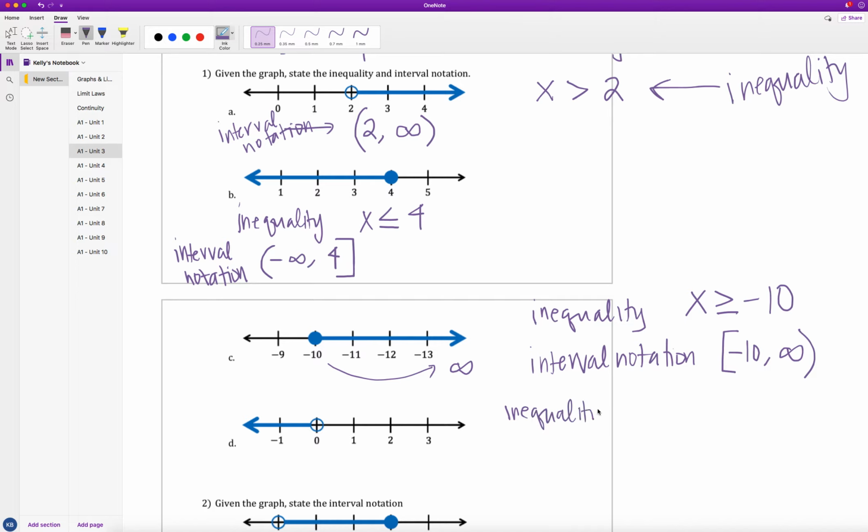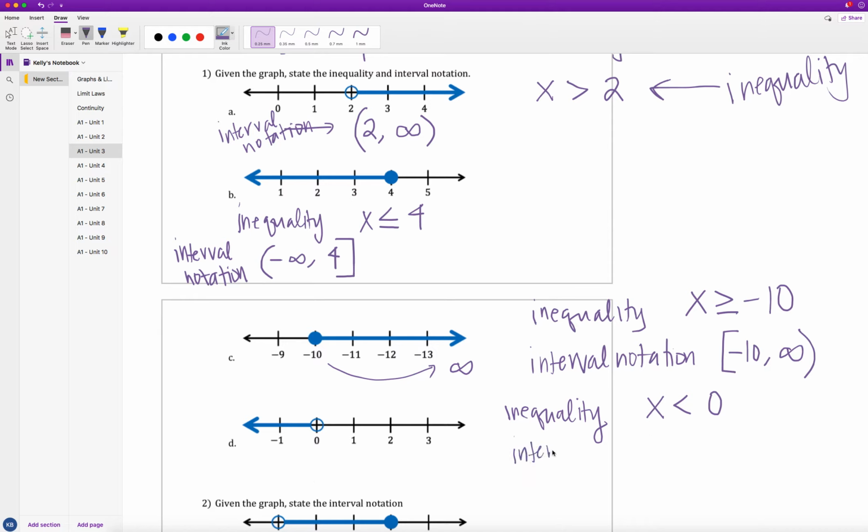Let's start with our inequality answer, since I'm getting asked for two different things. So for our inequality, I need my variable, so I'm going to use x again. On this graph, we have 0 with an open circle, and we are shaded to the left-hand side. So in this inequality, x is less than, because it's everything to the left, less than 0. And I don't put an equals to bar because there is no filled in circle at 0. Meaning I don't want to include 0, but I want to get infinitely close to 0. So everything x is less than 0.